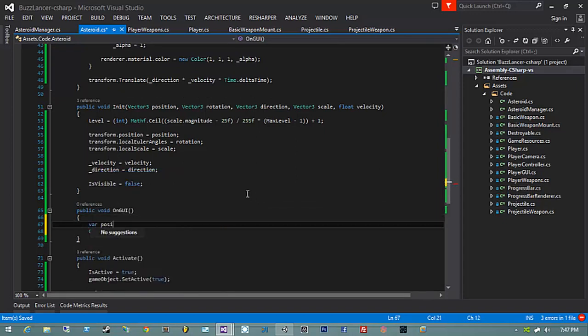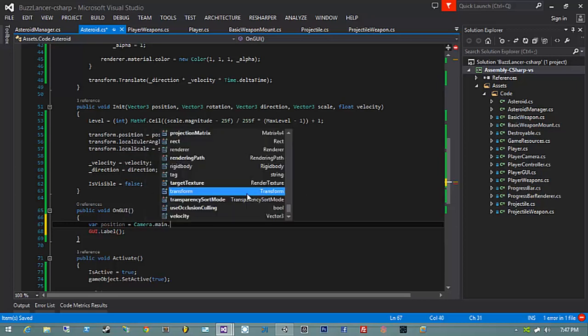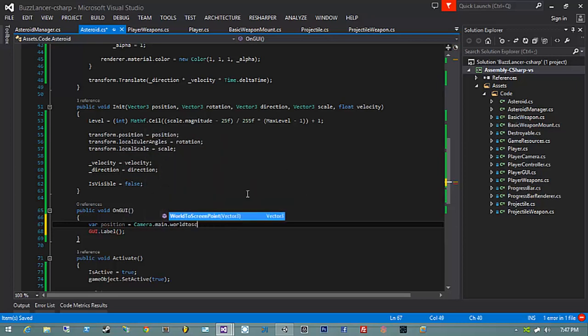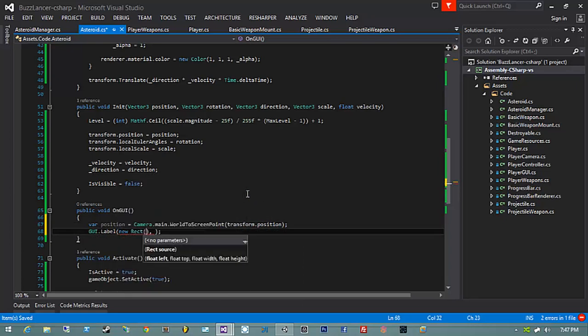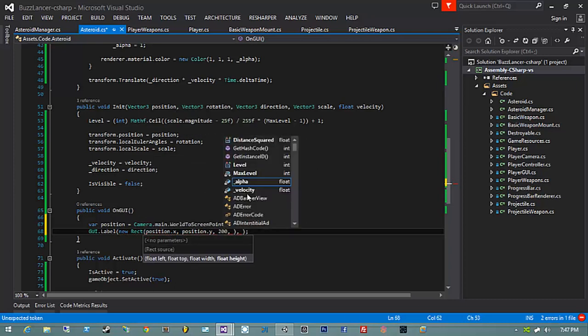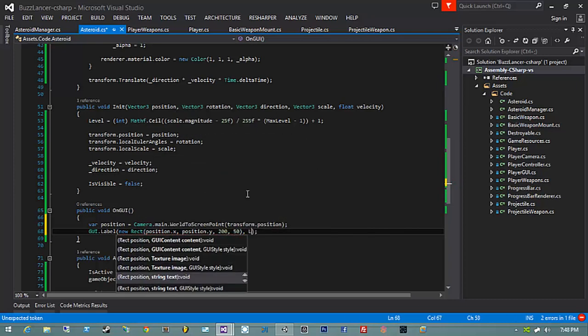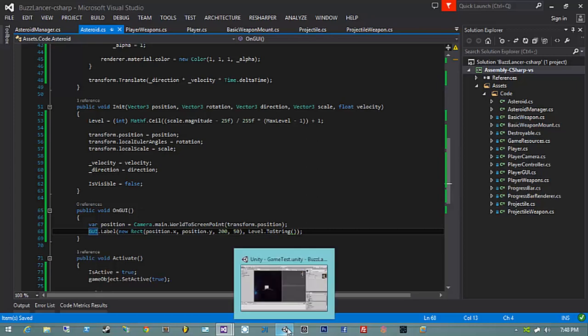Say var position equals Camera.main.WorldToScreenPoint transform.position. Then var label rect is going to be new Rect, position x, position y, width of 200, height of 50, and then level.ToString. This is just for testing purposes. That'll print the level of an asteroid over it, so we can get a feel for how that calculation is working.